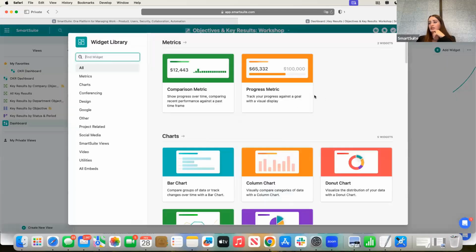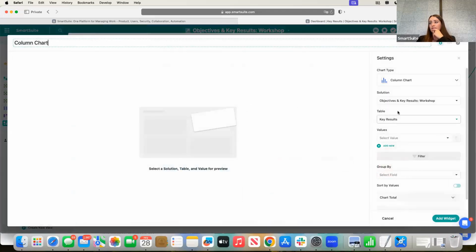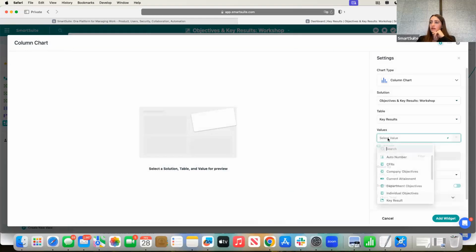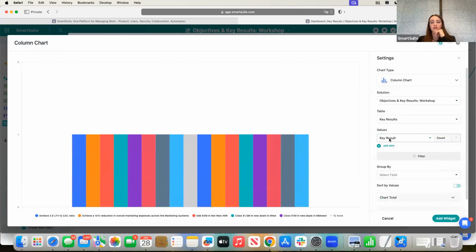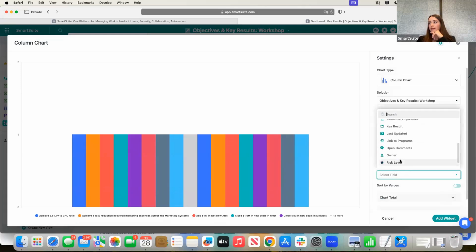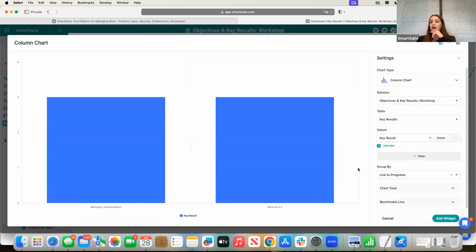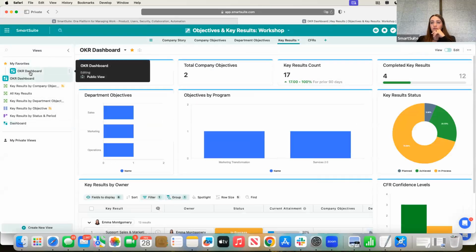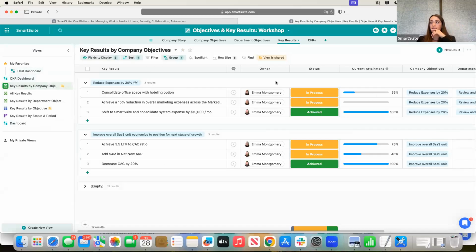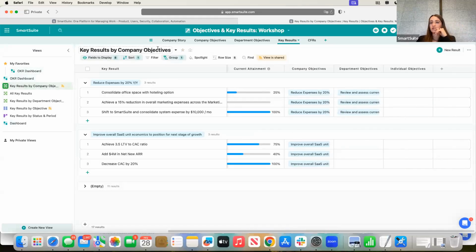And we will add the widget, so in this case, we'll have the solution be objectives and key results, and the value we can have as the title. So key result, in this case, we can group by the programs. How did I get this? I actually created a linked relationship between the key results and the programs from the other solution. So let's do this together.